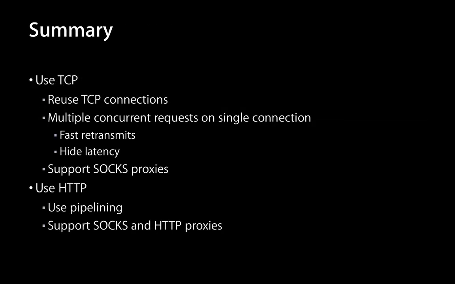So as a quick summary, go ahead and use TCP. It provides a lot of great services. Be sure to reuse existing TCP connections. Try and perform multiple concurrent requests on a single connection where you can. This lets you take advantage of fast retransmits and high latency. Be sure to support SOCKS proxies. If you're using HTTP, make sure that you're using pipelining everywhere you can. Make sure that you're also supporting SOCKS and HTTP proxies.